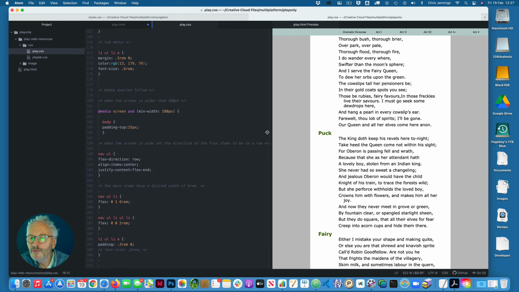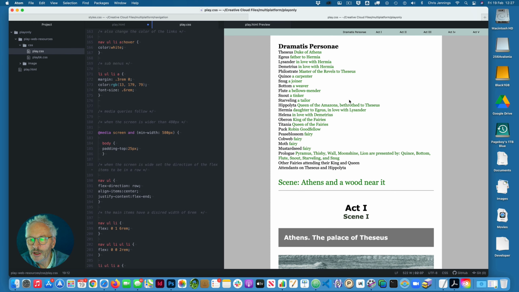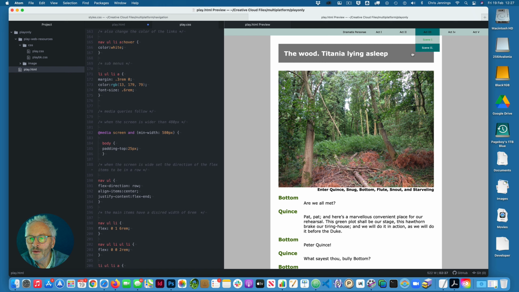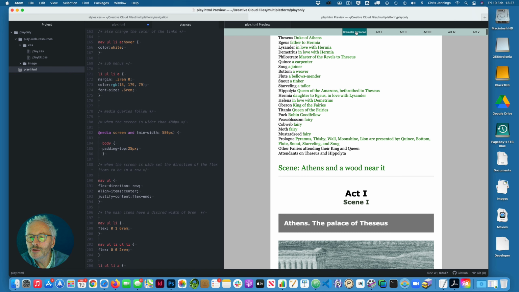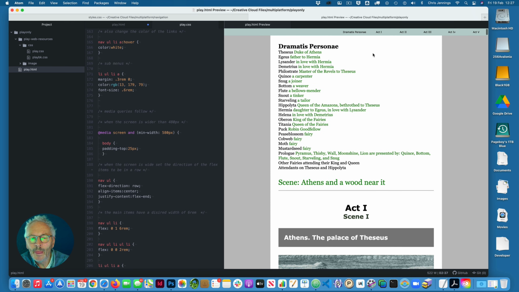Okay, let's just focus on our larger monitor and look at this again. Let's take this one here, or even just the dramatis personae. You see how it's just slightly hidden there. Now, in order to resolve this, we could put some kind of margin or padding on each of these items that it's linking to, but that obviously would make a permanent change.